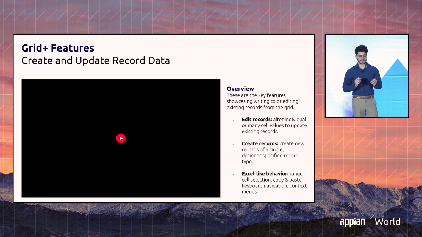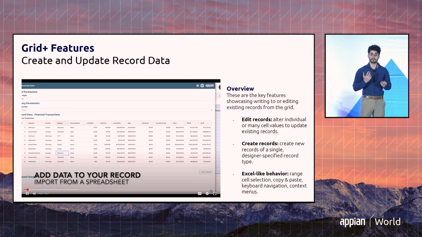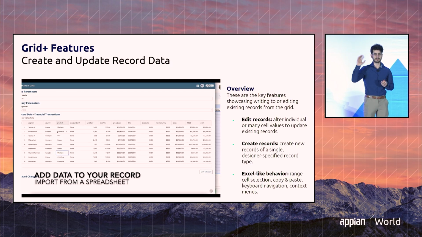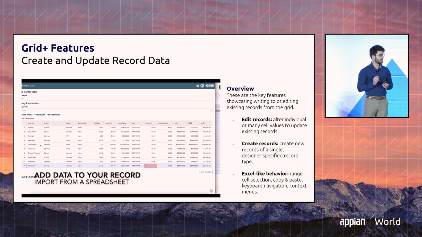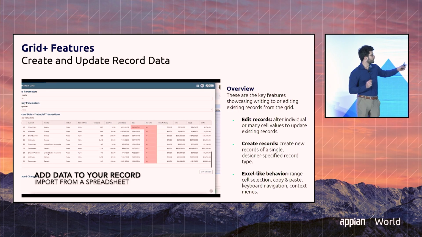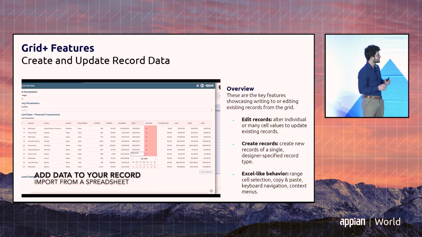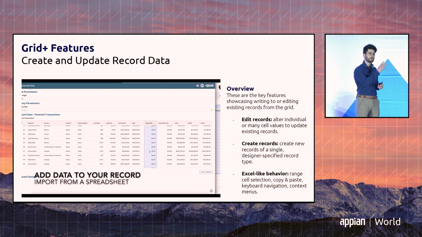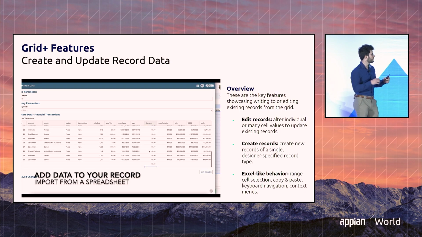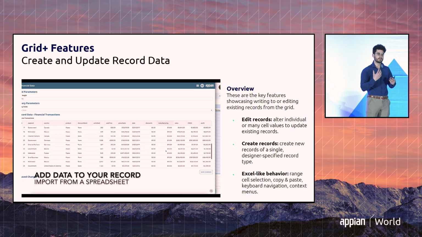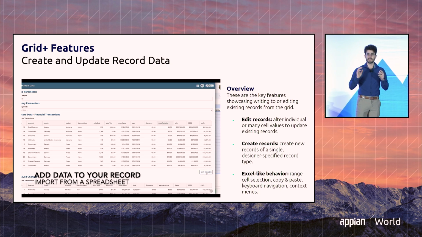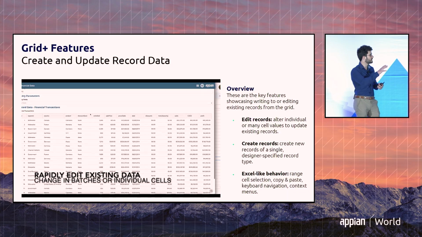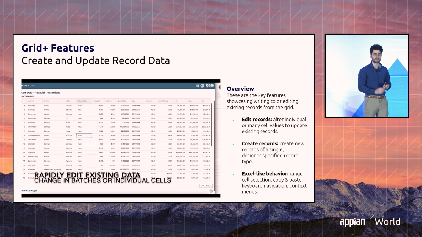And of course, data is not static. The whole point of a grid like this is its powerful editing capabilities. So for the first time, you can simply copy and paste data from a spreadsheet and then sync it directly with your data fabric. And if you'll notice the red over there, I actually set up a custom validation so that all the null fields and fields that are formatted incorrectly are shown in bright red, which allows me to transform my ETL process, so my extract, transform, load process, however I see fit, so that when I actually sync it back to the data fabric, it's actually transformed in the way I expect the data to be.